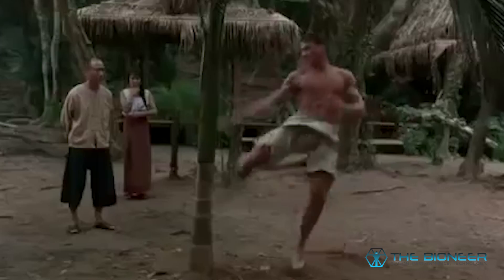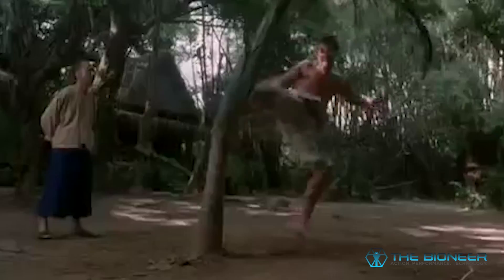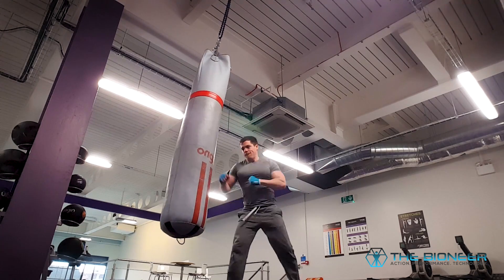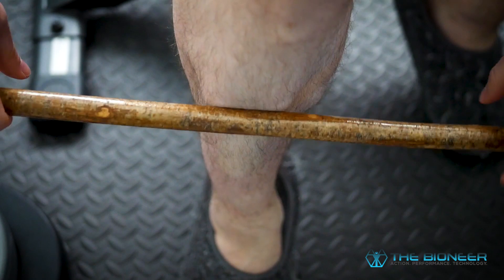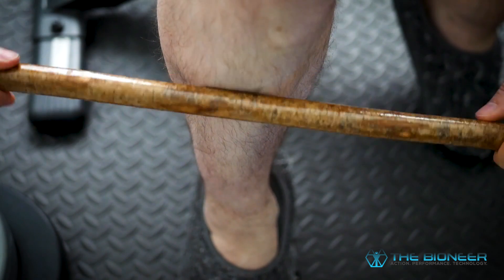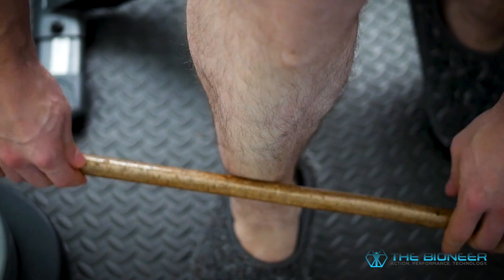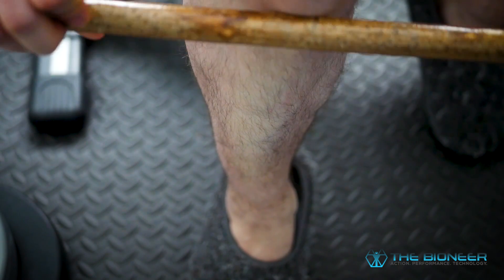You can also create micro damage to the surface of the bones by directly impacting on them. This is what Muay Thai fighters do when they strike against trees — not only to give themselves tougher and thicker knuckles but also harder and more desensitized shins. You can incorporate this by kicking against a heavy bag with your shins or hitting the heavy bag without gloves — but be gentle, especially to begin with, to gradually build up toughness. Building up toughness in the fists is actually one of the most practical things you can do as a fighter, since in real fights one of the biggest problems is that when you hit someone, the knuckles can break or be badly bruised. You can also try rolling bamboo sticks up and down your shins, which creates a small amount of micro damage in a controlled manner and helps desensitize the very sensitive nerves along the shins.